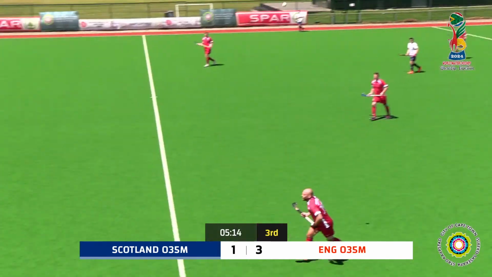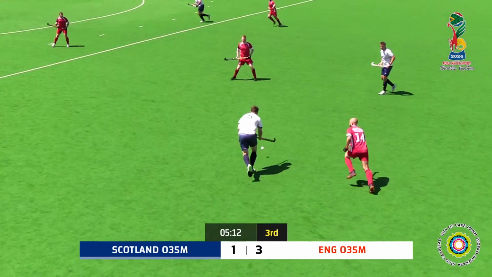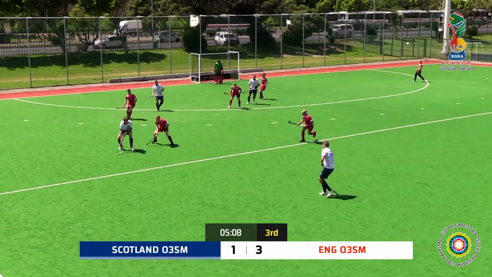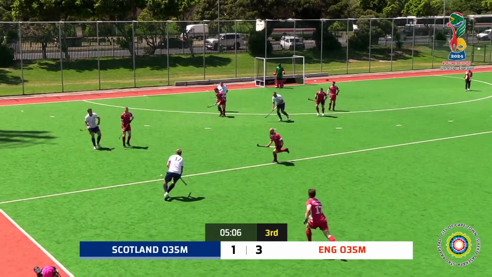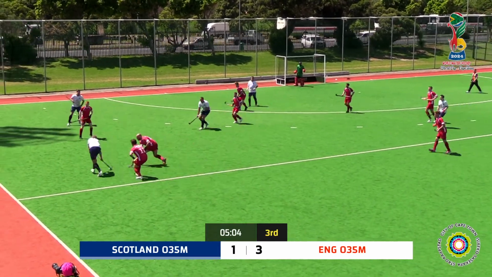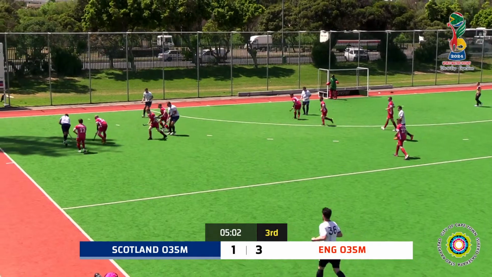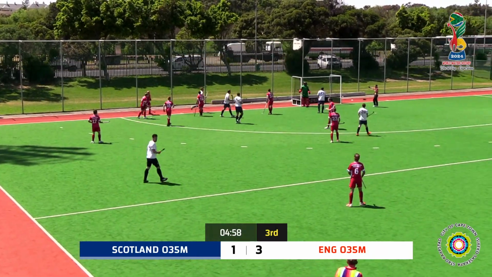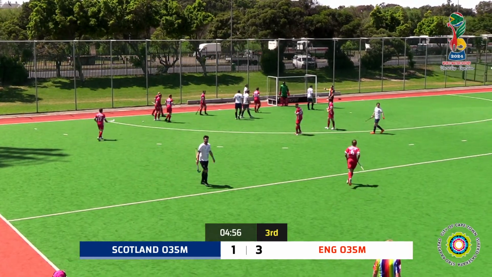Massive aerial once again. This time it's well picked up by the Scottish number 5, Jackson. Down the left hand side they go. Long corner awarded.